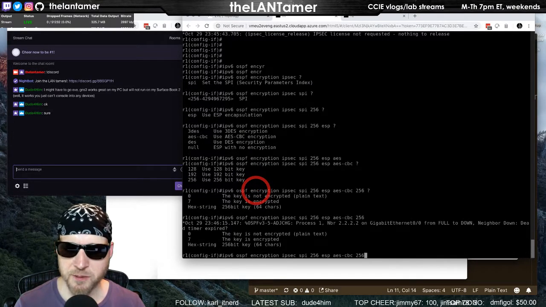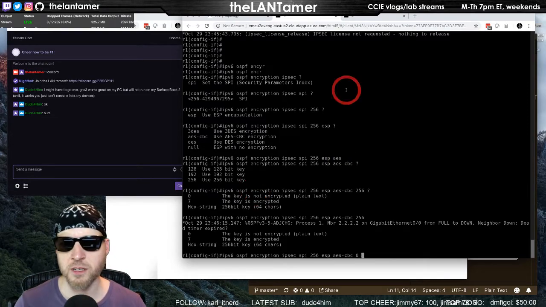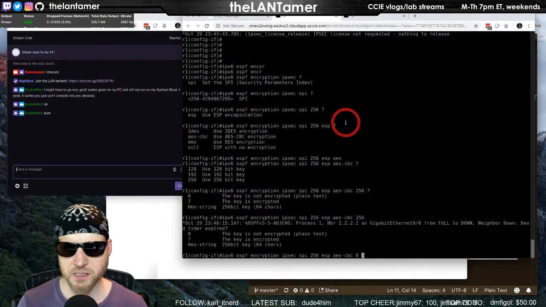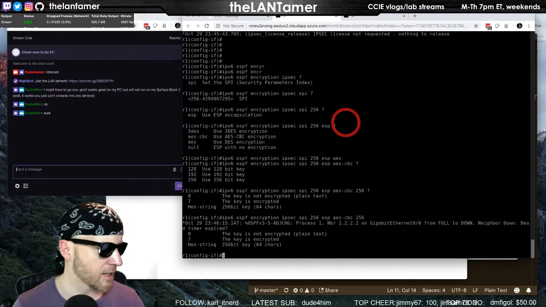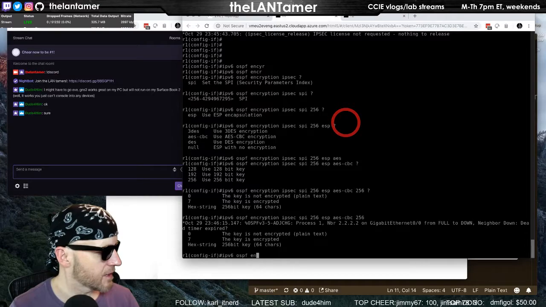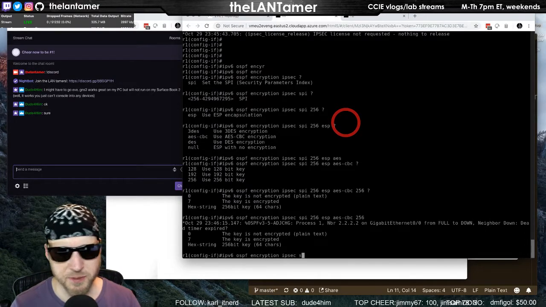Yeah, I would imagine the neighbor is down. No, we're going to do 0. And we are going to do this. Maybe not. IPv6 OSPF encryption IPsec SPI.